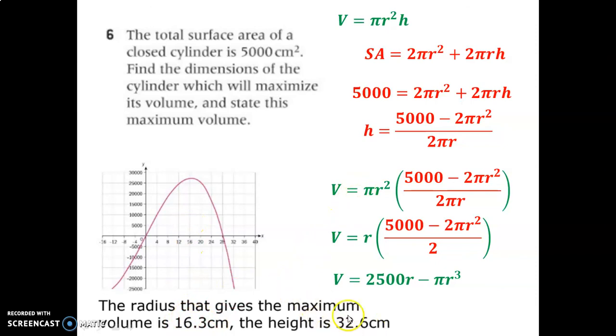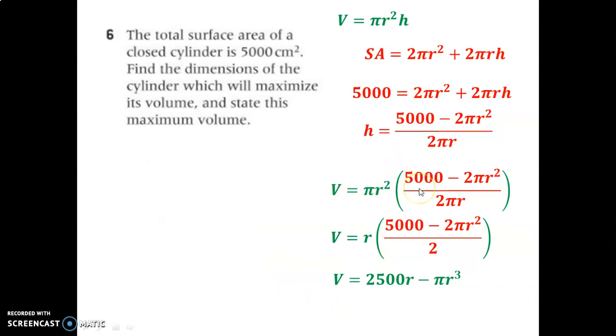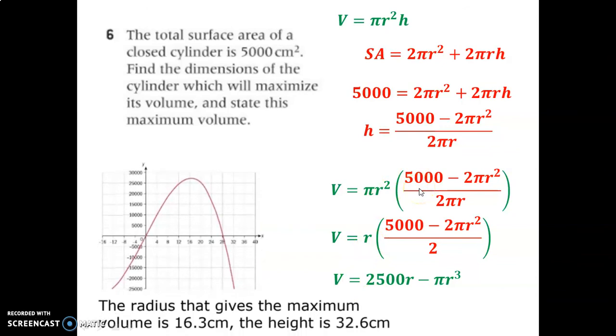It also gives the height. So I think it took the radius and it plugged the radius back into the formula for here, and we could put in, or here even, you can put the radius value in there. In here, let's say, and then you can find the height. So then you know the optimal radius and height to produce the maximum volume, which is this number here that I don't have. Okay, great problem, great math if you're able to do that, for sure.